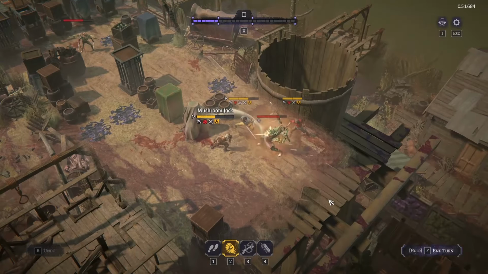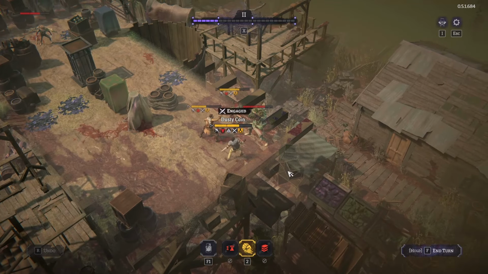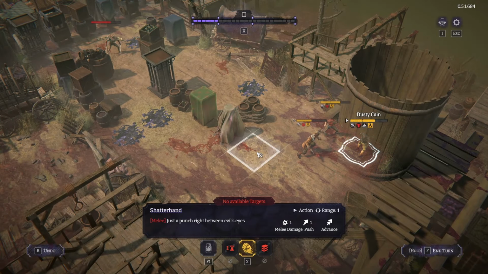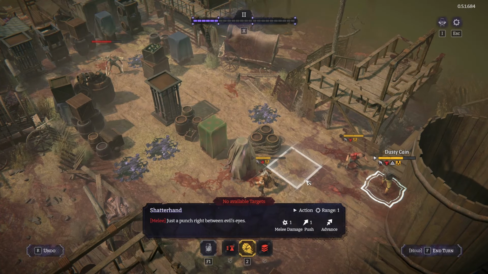So you boop that. Okay, good. And then you come here, you boop it, and it's going to be dead because it's going to get crushed into the side. Okay, and now you can have another go, but you can't move and you can't punch anybody, or nobody that we'd like you to punch anyway. So you, Mushroom Jack, get back under cover.